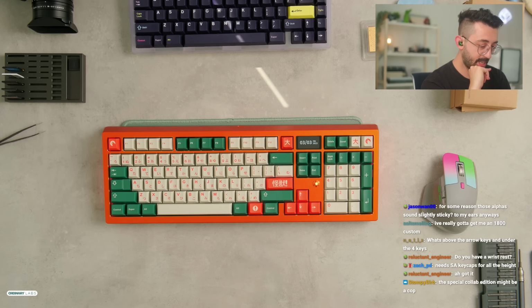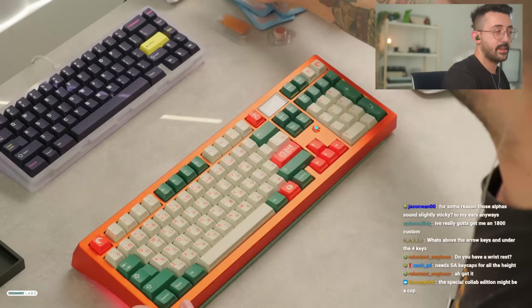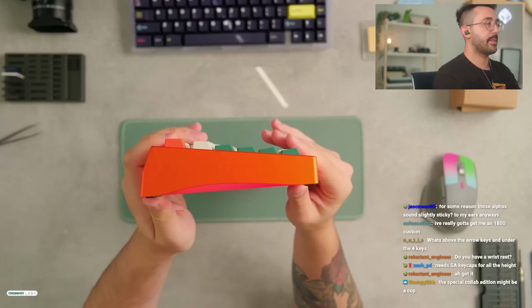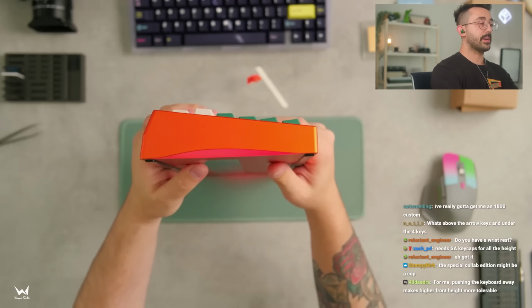Wuque, I think, nailed it by putting the curves on the side of this guy, as you guys can kind of see. I think it was a good decision to do that. Very good decision. This is LED as well as polycarbonate.